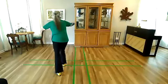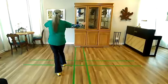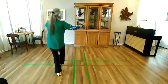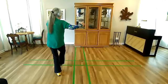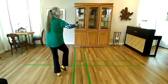Then we turn further right to the back wall. Then as I come back, I'm rotating my arms, and honestly, I'm starting to turn my torso as this right foot frees up, and I'm turning. That's part of how I'm turning here.